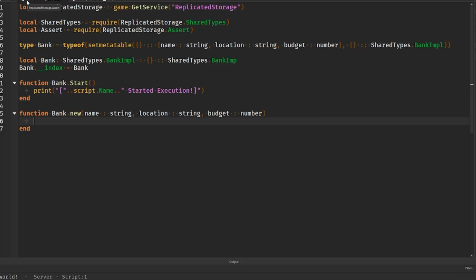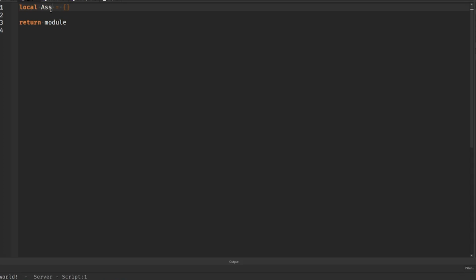So basically, now we gotta stop with this bank class, and we gotta make the assert module, because we need the assert module for the next thing that comes up in the video. The assert module is pretty simple. Just make sure you call it Assert. Don't call it with the small assert, because that'll run the actual event that we want the module to be used for. So make sure it's capitalized A.